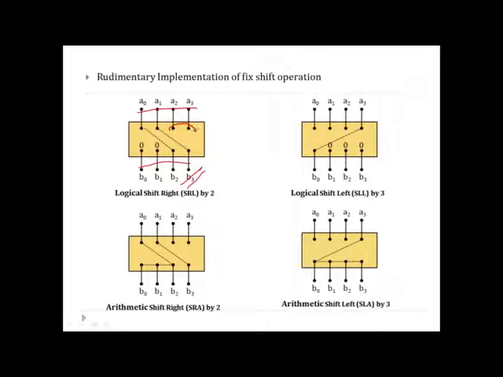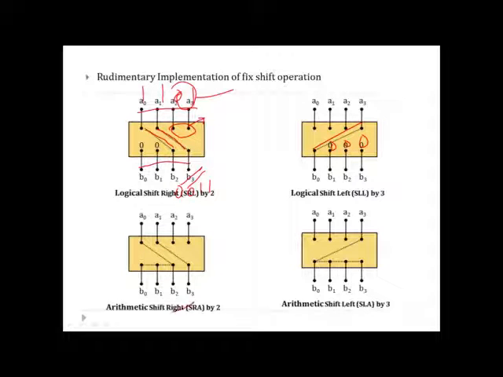So A2, A3, we will actually lose these bits, and then this A1 will come here, and this bit will come here, and B0, B1 will become permanently 0. If we consider our earlier example 1, 1, 0, 1, then this 0, 1 won't be considered, but this 1 will come here, 1 will come here, and this will be 0, 0. So it's 0, 0, 1, 1, right? This is as per the result that we have observed earlier. Similarly here, if you want to shift logical on the left side by 3, then A3 will come to B0 and the rest of the bits will become 0.